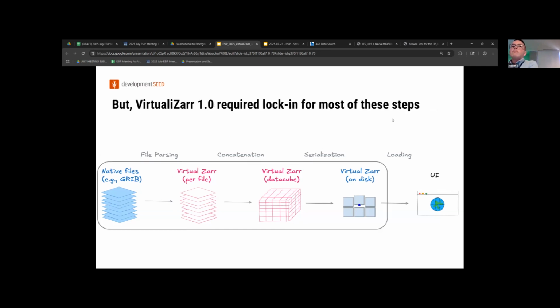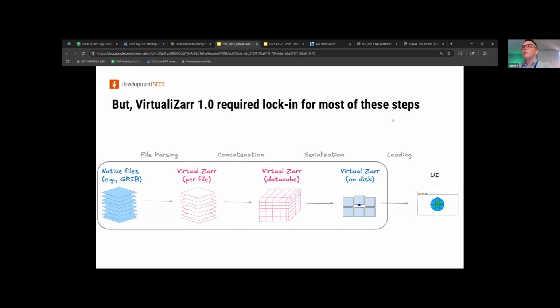Frankly, the problem with Kerchunk was that it solved all of these problems at once, and that made it really hard to maintain and extend. Anytime someone wanted to create a new parser, they would have to create a pull request to Kerchunk and ask the maintainers to review their interpretation of GRIB. And we'd be like, I really prefer NetCDFs.